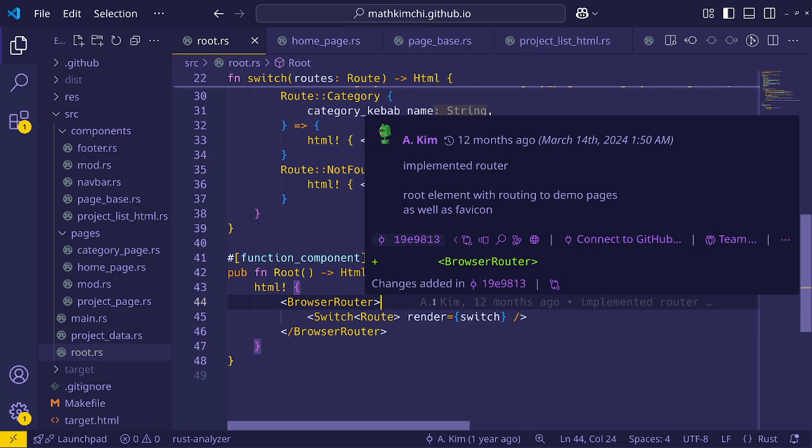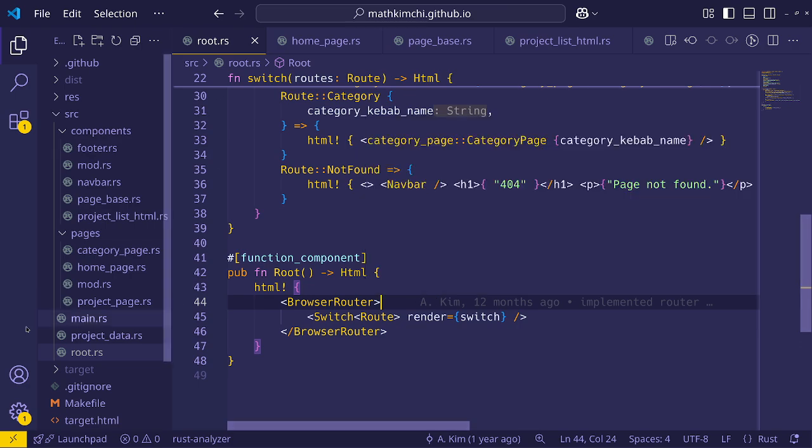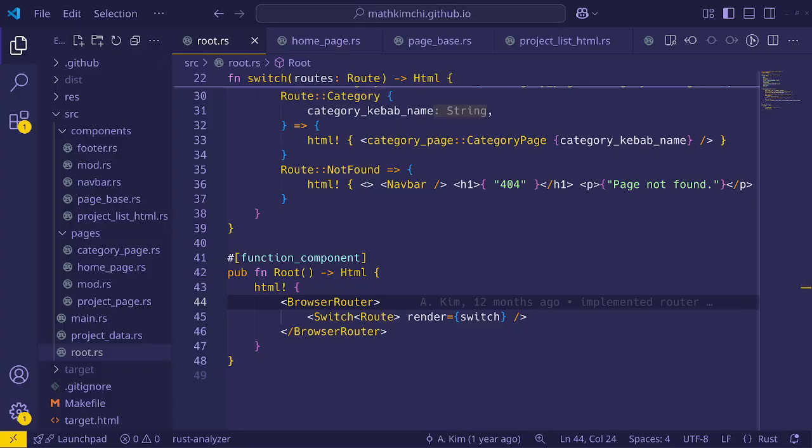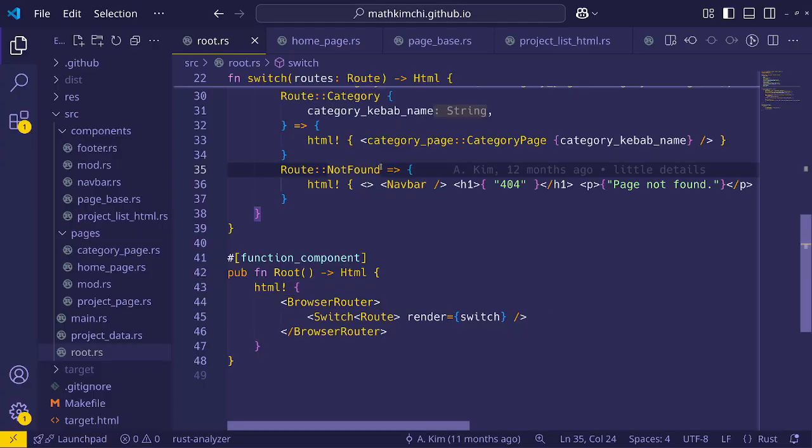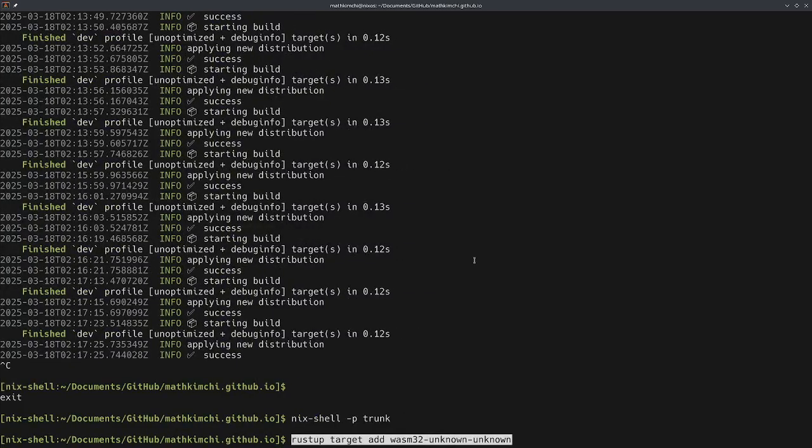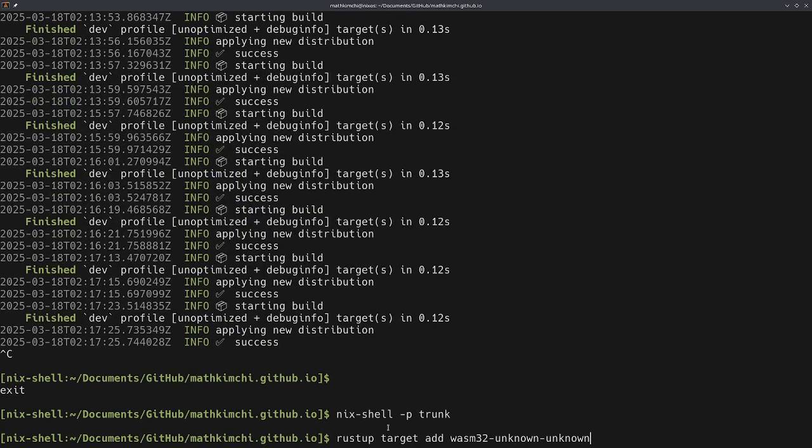And you also have to specify the target to be WASM, and the code for that is like so. And without that, it doesn't really run.